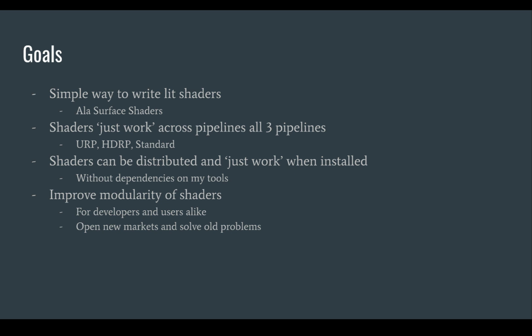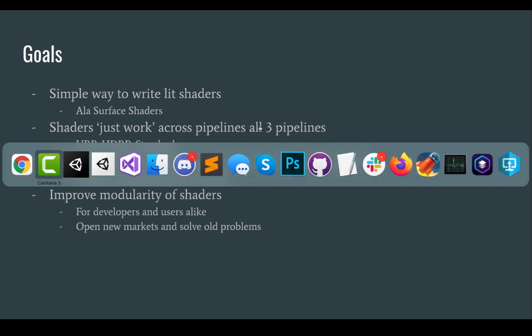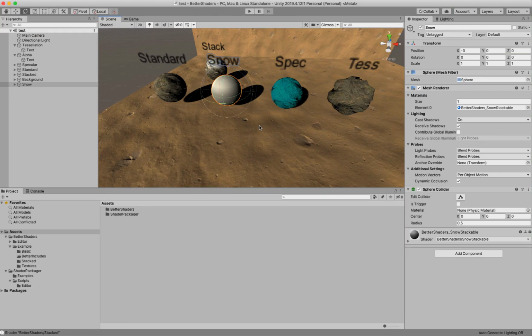We've all seen these various shader packages on the store, and they do some percentage of the stuff we want to do, but not all of it. And so I don't think it's going to solve everything, but I think it will help with this problem. So enough of the PowerPoint. I'm going to switch over to Unity, and I'm going to show you some stuff.